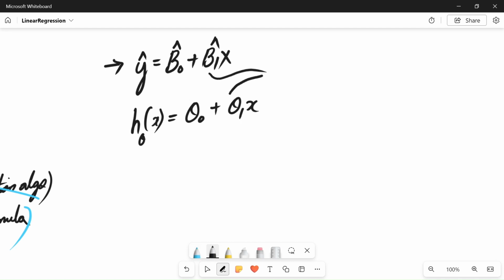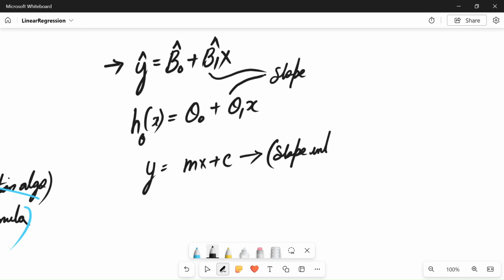This is the slope parameter of the line. If you have studied straight lines, then you might recall that this is how we actually write the straight line equation as well. y = mx + c. This is called the slope point, I'm sorry, it's the slope intercept form. Yes, it's the slope intercept form of a straight line, right? There are many ways straight lines can be represented as well. Okay, so theta 1 and beta 1 represent the slope, and beta naught and theta naught are constants, the intercept.